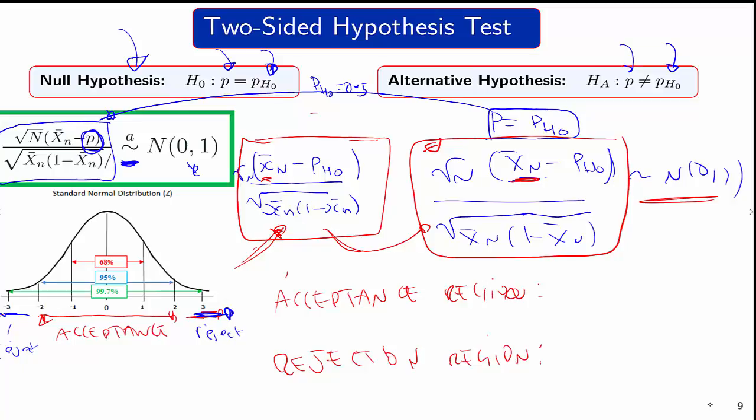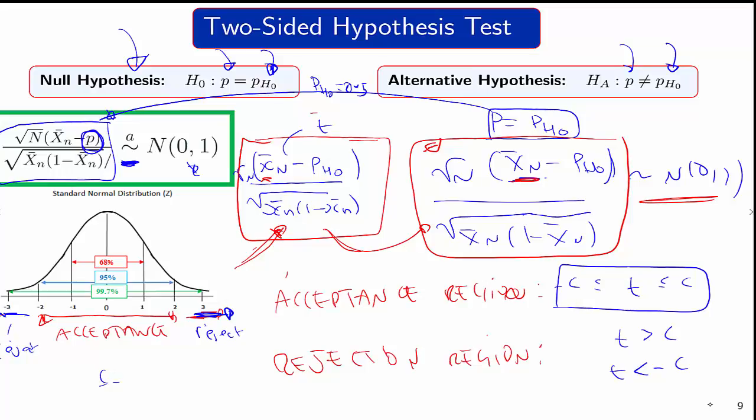So it's very simple then. Call this t. We accept the null if the absolute value of t is less than or equal to some critical value, call it c, and we reject otherwise, that is, if t is greater than c or t is less than minus c. This just says that it lies in the acceptance region. For example, for c equals 2, we would get a 5% test. There's a 95% chance it would lie in this range, and if t lies outside plus or minus 2, then there's less than a 5% chance that the null could have been true.